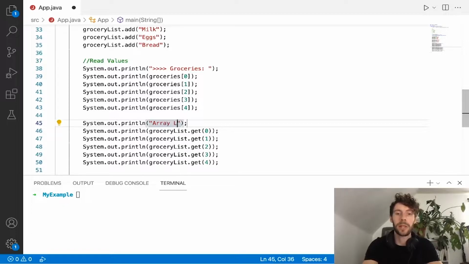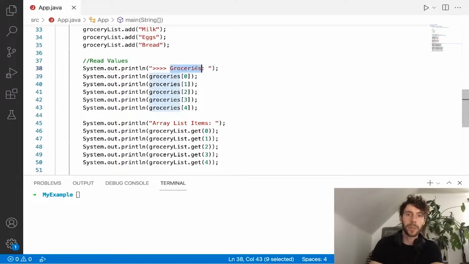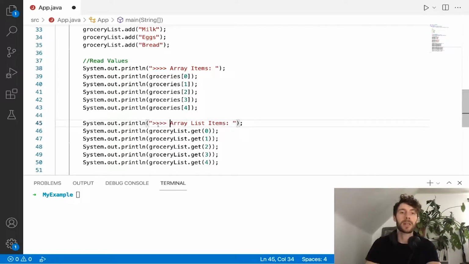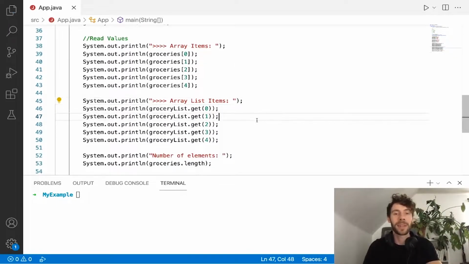We'll say array list items and print that there. And up here, I'll say array items, and we got to grab the carrots there because we got to make it flashy. All right. Boy, doesn't that pop.